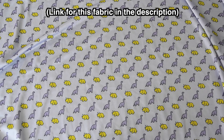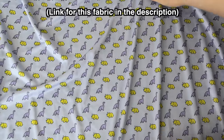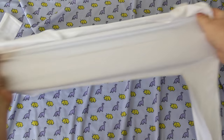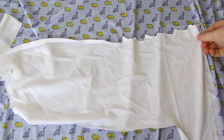The fabric I'm using is this dinosaur print nylon spandex, which is nice and stretchy and appropriate for use in water. However, the fabric will still go slightly see-through when it gets wet, so I'm also going to need some lining. For my lining, I'm using a scrap piece of plain white nylon spandex that has the same amount of stretch as the outer fabric.